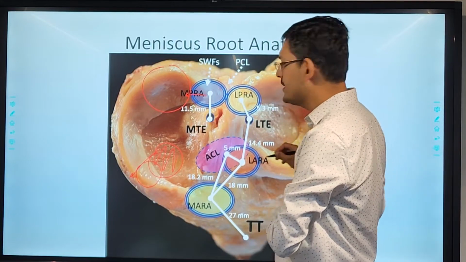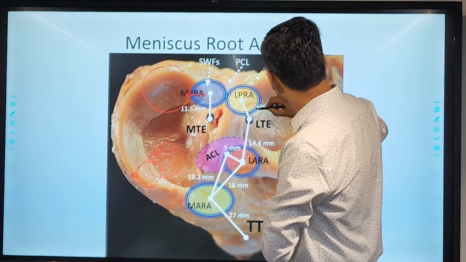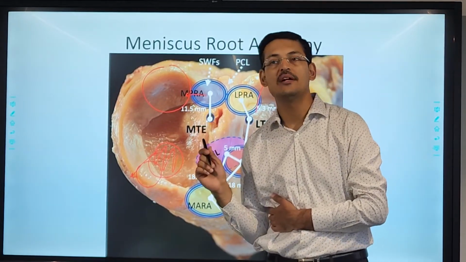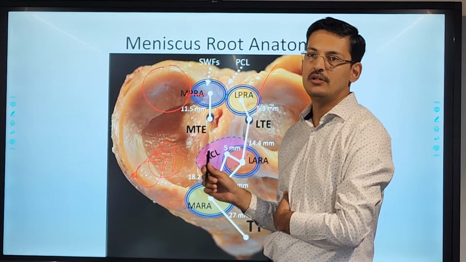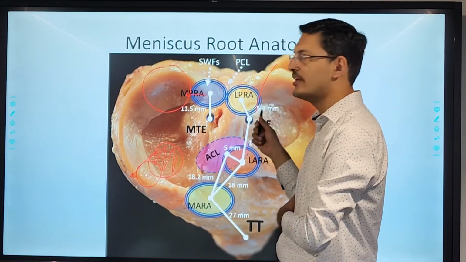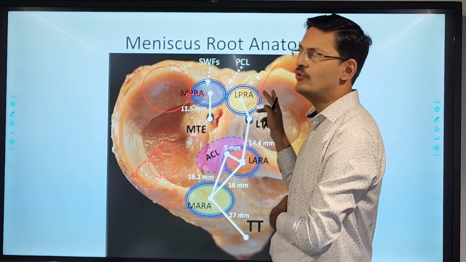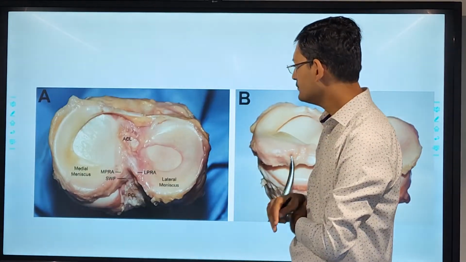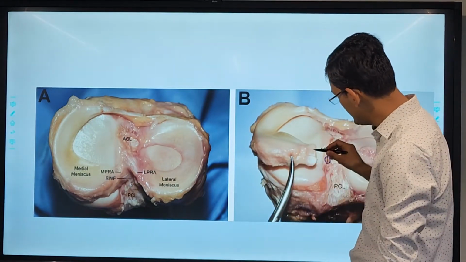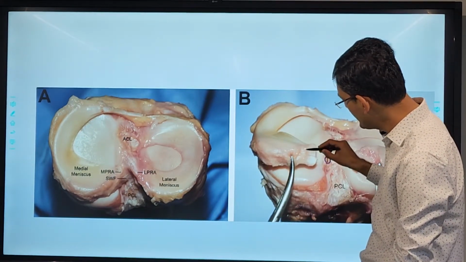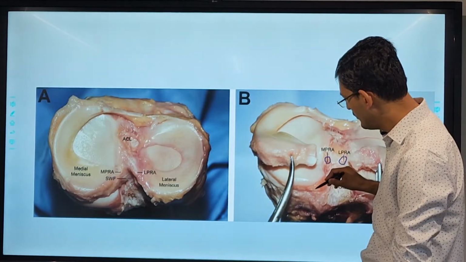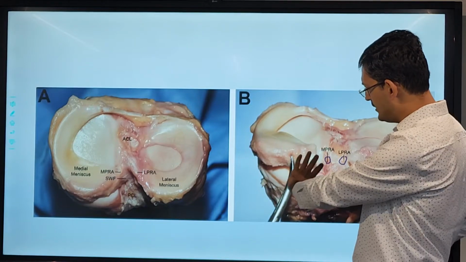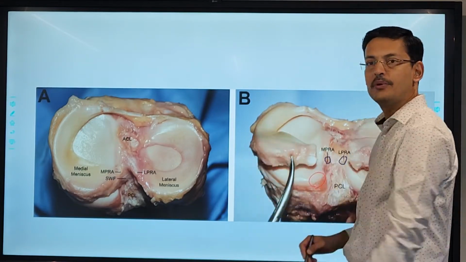Now, as far as the lateral meniscus is concerned, you will have a radial tear in this region most of the time, and this is more commonly seen along with the ACL ligament injury. So, along with the ACL, you may have this injury. This is very common. Rarely you will have a solitary or isolated lateral meniscus root tear. Very rarely. Now, these are specific fibers. These whitish fibers will connect the bone to the meniscus, and this is the area where the root is, and in this specimen the root has been elevated from its attachment.